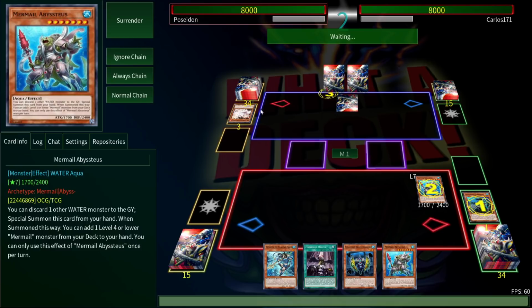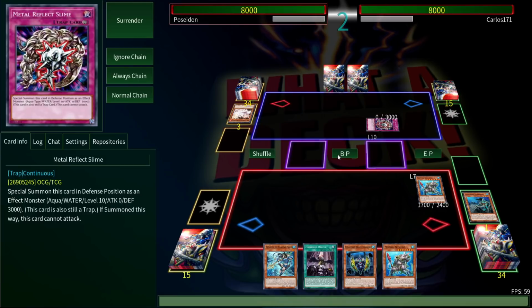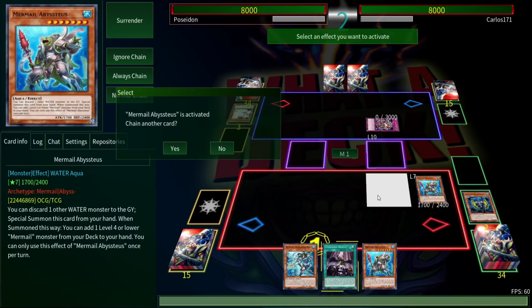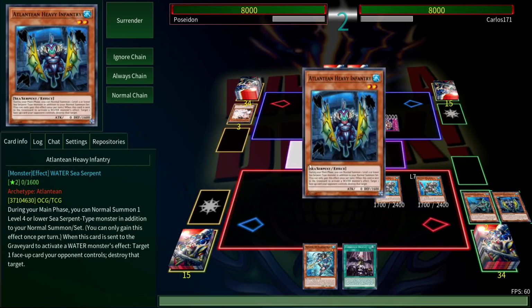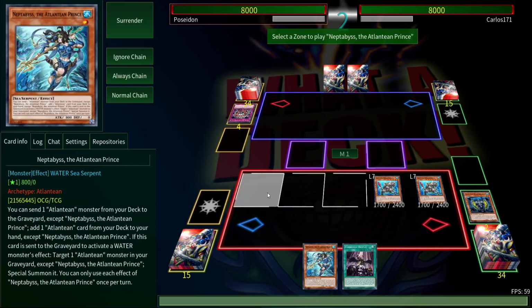Ash Blossom. See, we baited out the Ash Blossom on this. Metal Reflect Slime. He's sliming. Okay, so that was face down, but that's fine, because we've got another one. They're not once per turn. And this one destroys face-up cards, so we've got answers for both. And that's why this is a good go-second deck, assuming you get the things that you want to get.